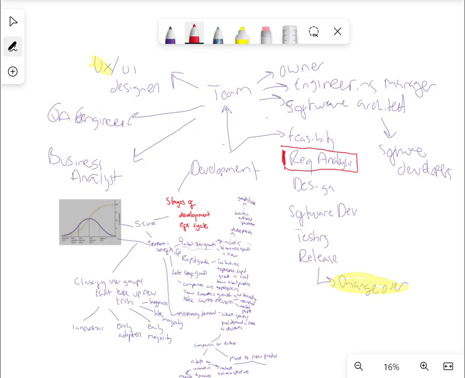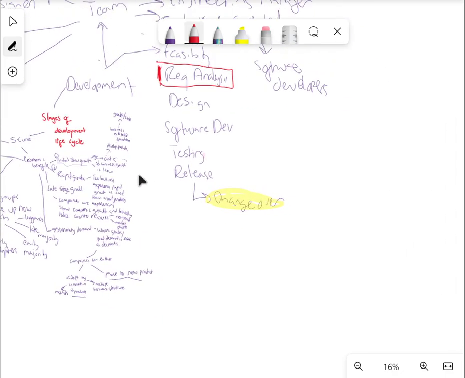So you should be able to understand how each one of these roles relates to the development steps that we looked at, such as feasibility, requirements analysis, design, software development, testing, and release. Now, with our development, there are different methods that we can take. We could use the waterfall model.